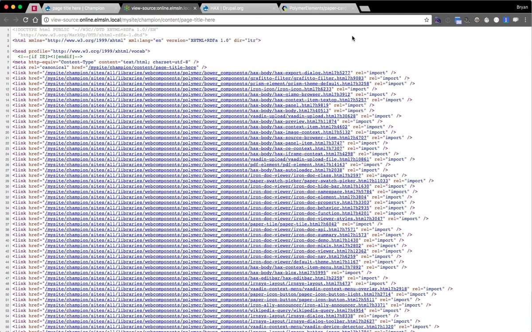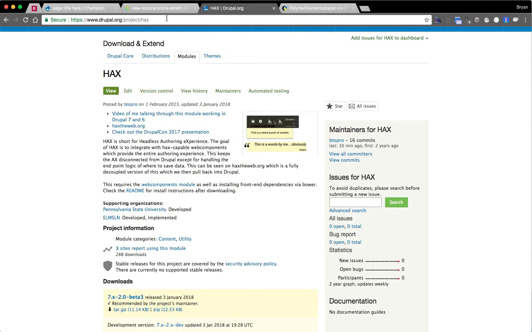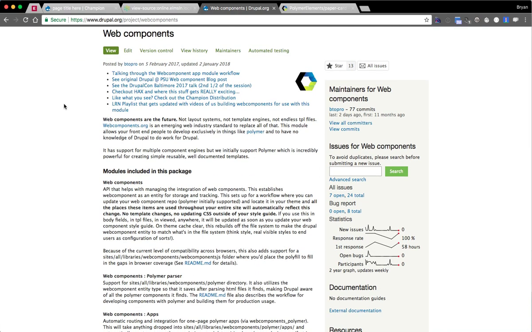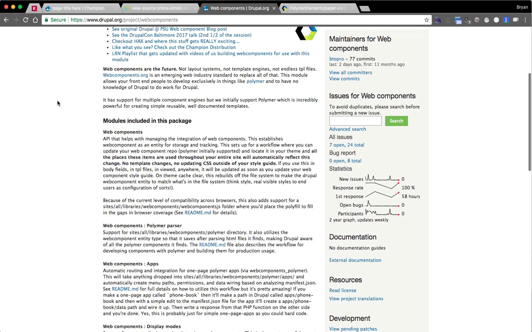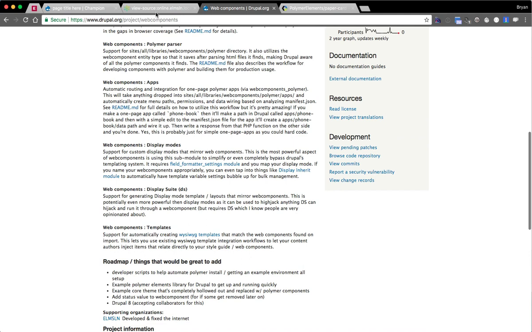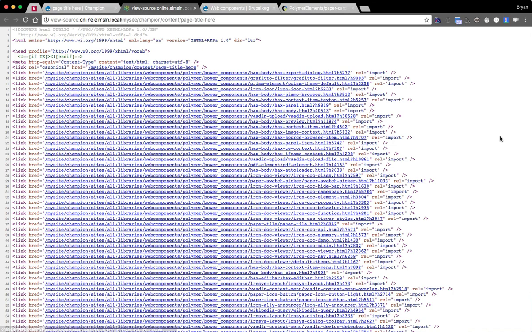But Drupal doesn't know that. So what the Web Components module does, if you go to drupal.org Web Components, you can see, we did a post on it. We had a talk at DrupalCon Baltimore in 2017 about it, and there's actually a lot more things that you can do with this module than what we're showing. So one of the more powerful aspects of it is it's going to read off the file system things that look like Polymer Web Components. Now Web Components module can be taught how to identify other elements, but for starters we did Polymer because Polymer is just a very popular project for making web components.